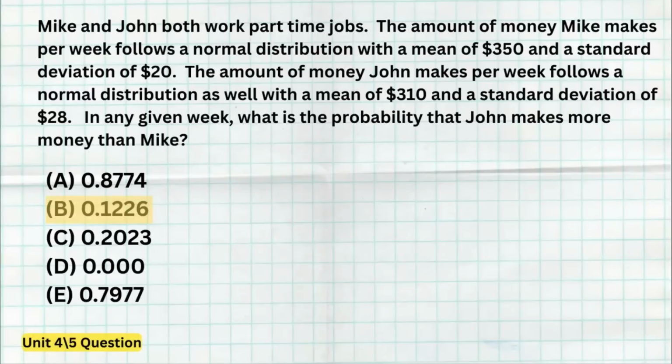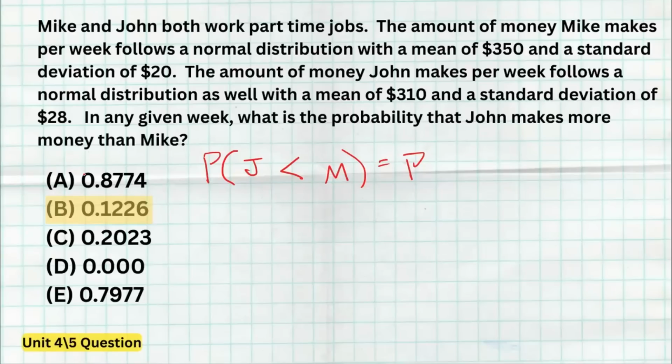Now, this is another pretty difficult problem, so I'm definitely going to take my time in this one as well. After this, a lot of the questions are a little bit easier, but this one I'm going to take my time with. So essentially they're talking about two people, Mike and John, and the question literally says, what is the probability that John makes less than Mike in any given week? So we literally want to find the answer to that question right there.